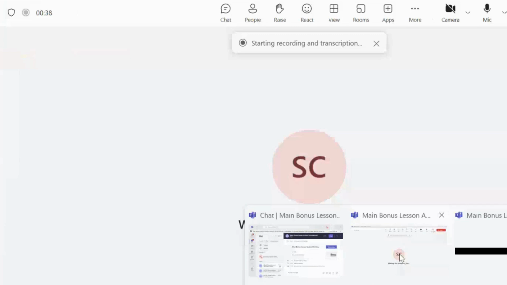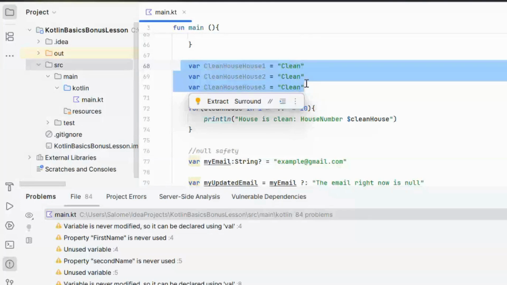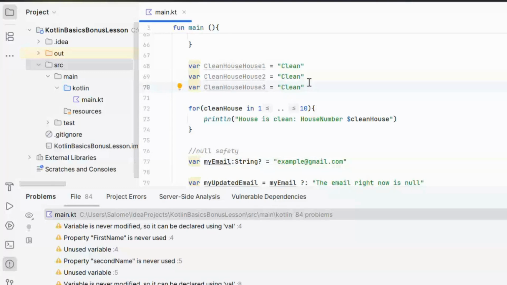And what I was explaining in a for loop is you want to do something repetitively. I gave an example of you have your properties and you want them to be clean. Each property you want it to be cleaned, and if cleaned, you want your system to say house 1 was cleaned, house 2 was cleaned, and so on, repetitively after every hour. So initially you'd have variables for all the houses that you have. Let's say you have 10, you'll have to create 10 variables for all the houses. But you can use a for loop.